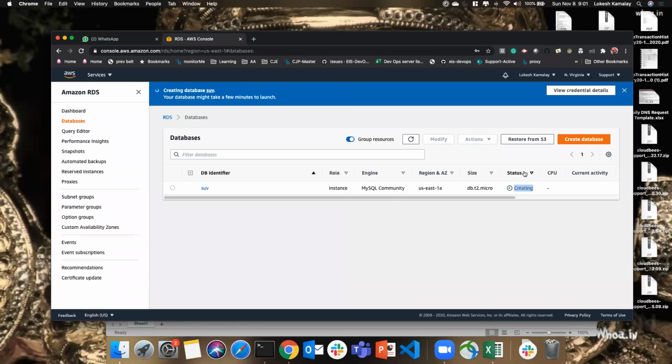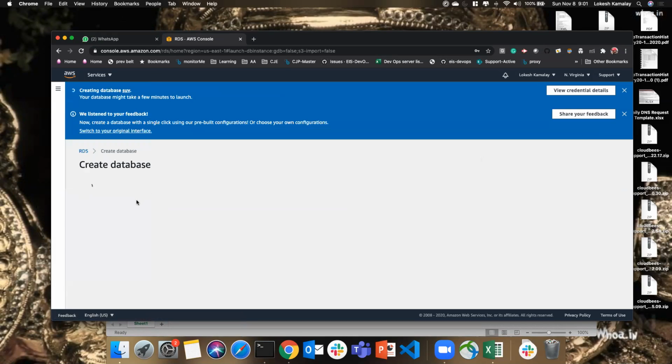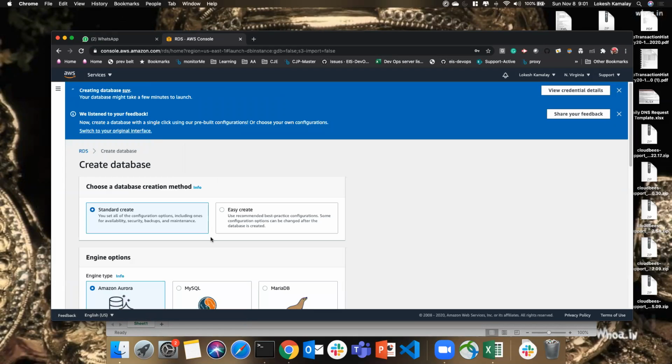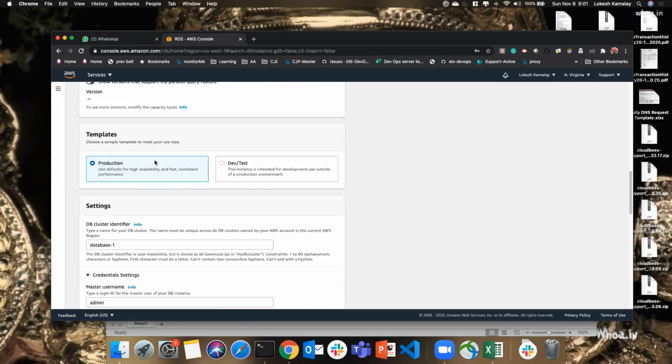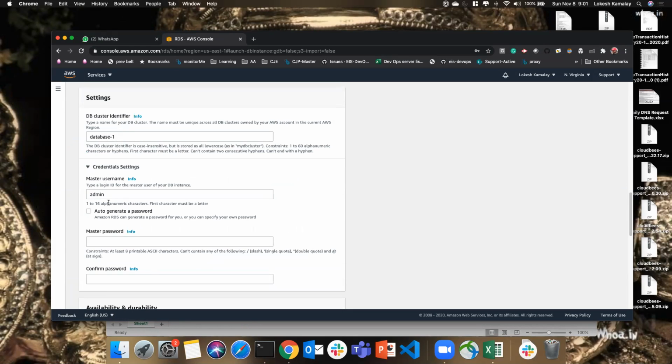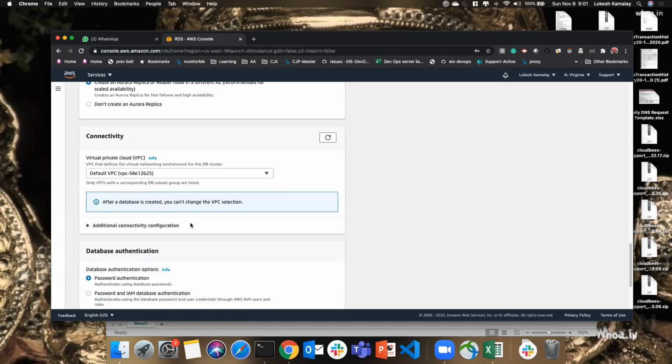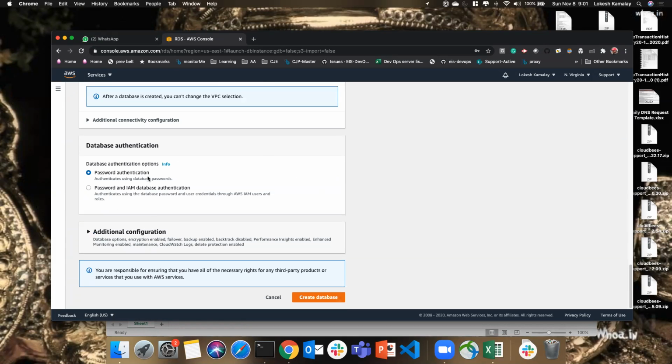So as a DevOps engineer, what you will do is click on create database. So you get the form here, right? Whatever form you are seeing here, you ask those questions. Which database do you want me to create? Is it production or dev or test? What is the database name? Do you have any admin credentials you want me to set? Which VPC do you want me to create it in? What is the availability zone? And then what is your backup maintenance window? That's it. This is the only work of a DevOps engineer.